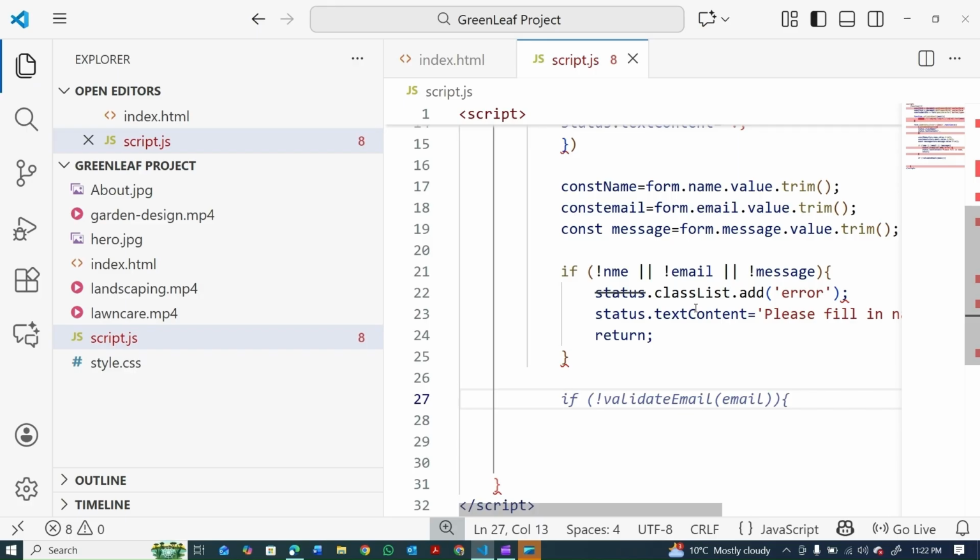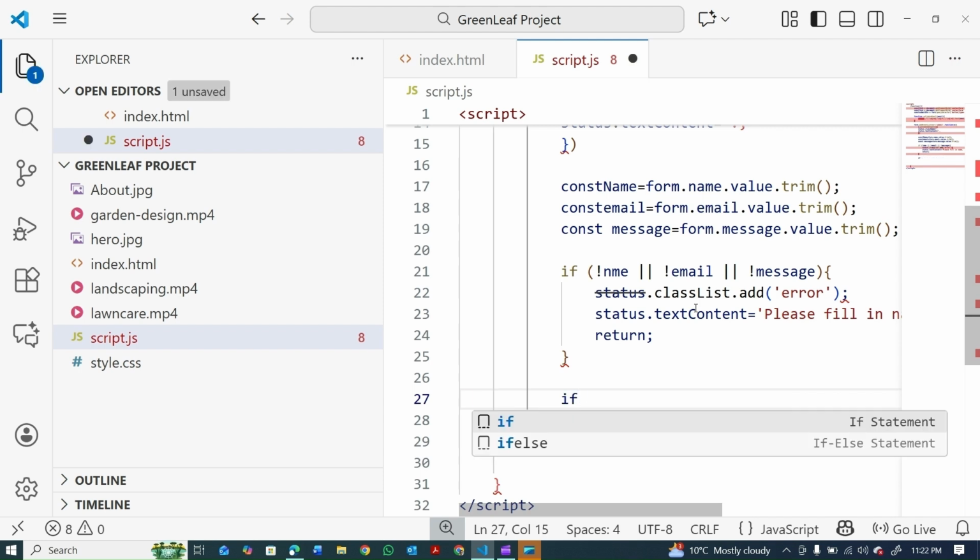So we also need to show an error if the email address is not valid. Now we check if email format is valid. We write another small code.